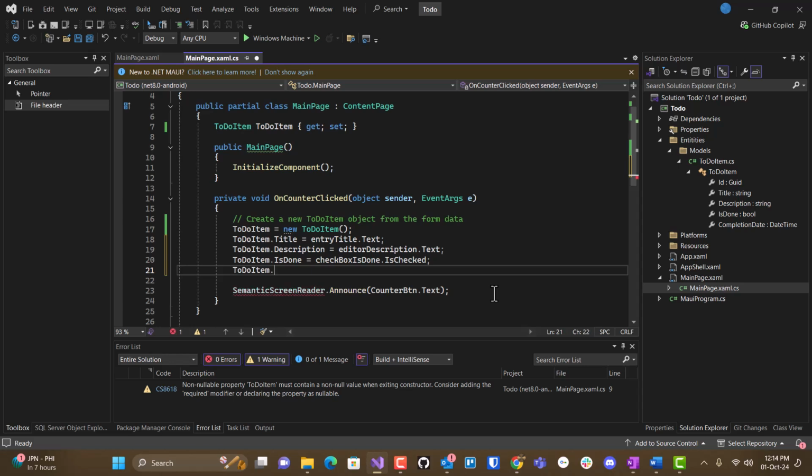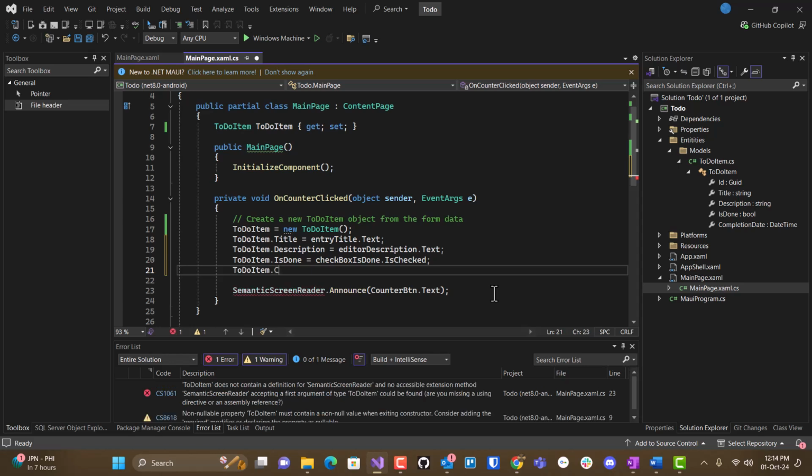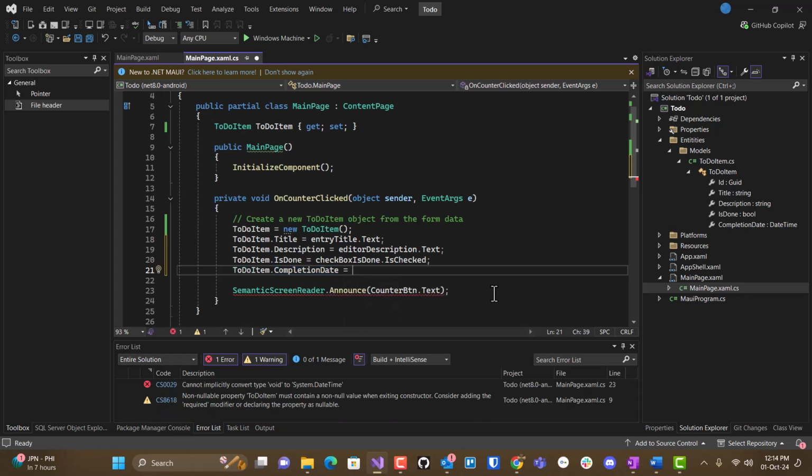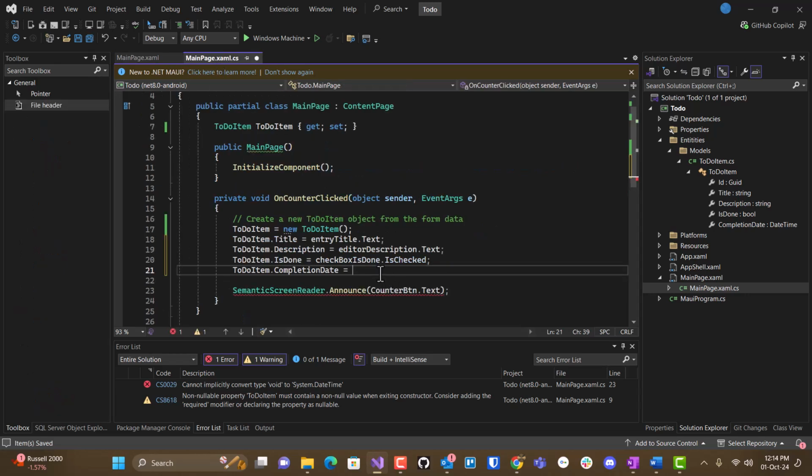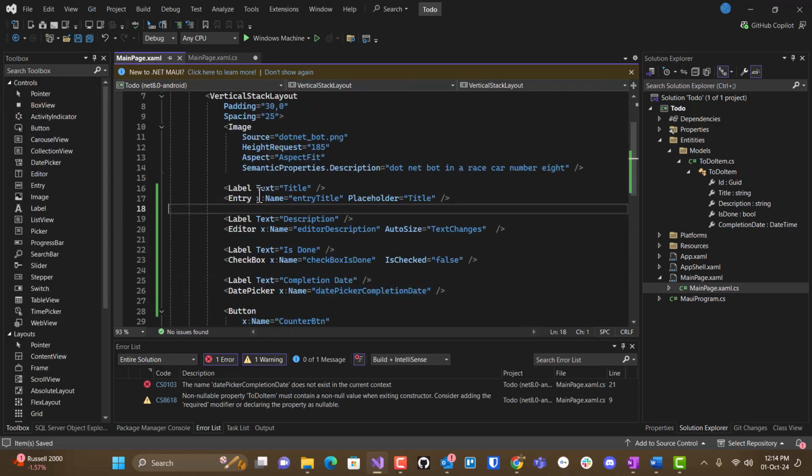And then my to-do item dot completion date is going to be equal to, let's see, what do I have here? Date picker. You can also come over here and copy and paste. Sometimes that's easiest. Looks like if you make a change, you may need to do a build.